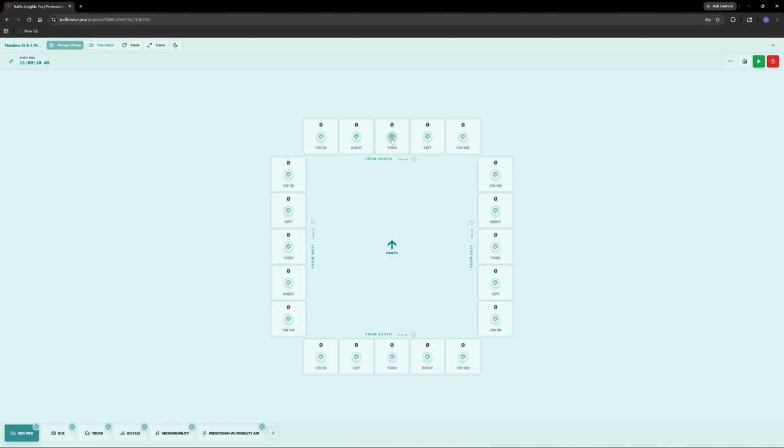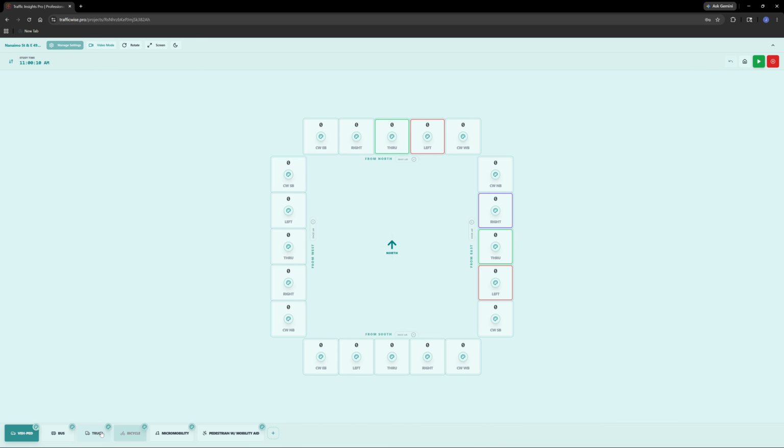You can change the colors of these buttons here if that helps for you visually. Say you want the through movements to appear as green. So when you look down, it'll pop out a little more. You can tell that's green there. You can change it to any colors at all. If you want left turns to be red, you can make left turns red here. And if you want right turns to be purple, you can make right turns purple. Or if you do that and you realize, actually, I don't like this color scheme, you can click that and reset to default. And it'll just turn it back to whatever it was previously.